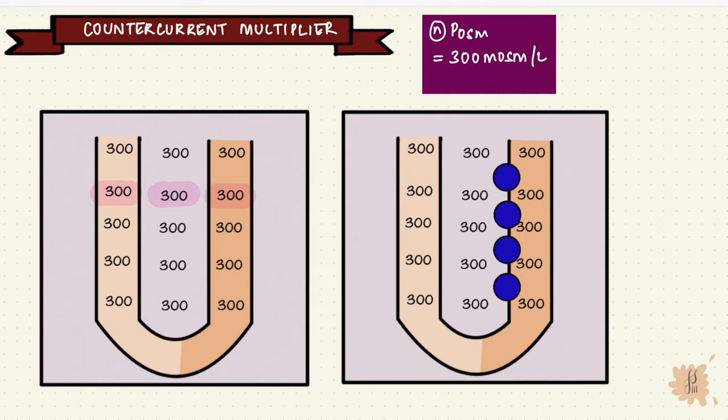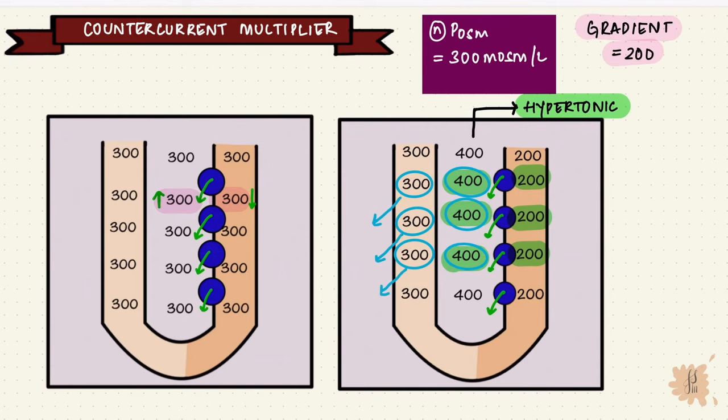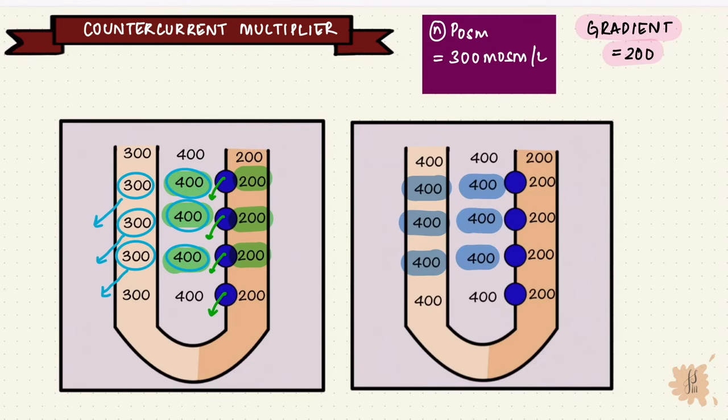At the thick ascending portion, solutes get pumped out into the interstitium through the triple transporter. So the osmoles in the lumen will come down up to a 200 gradient, which means that the difference between the medulla and inside the nephron is 200. Because below that, ions will diffuse back to keep it at this level. So 100 is lost to the interstitium, which means the medulla is now at 400 and the lumen is at 200. So the medulla is now hypertonic. The fluid now coming down the descending limb has to give up water until it reaches 400. And it does that. Water gets reabsorbed. It reaches 400 and then goes back up the ascending limb.